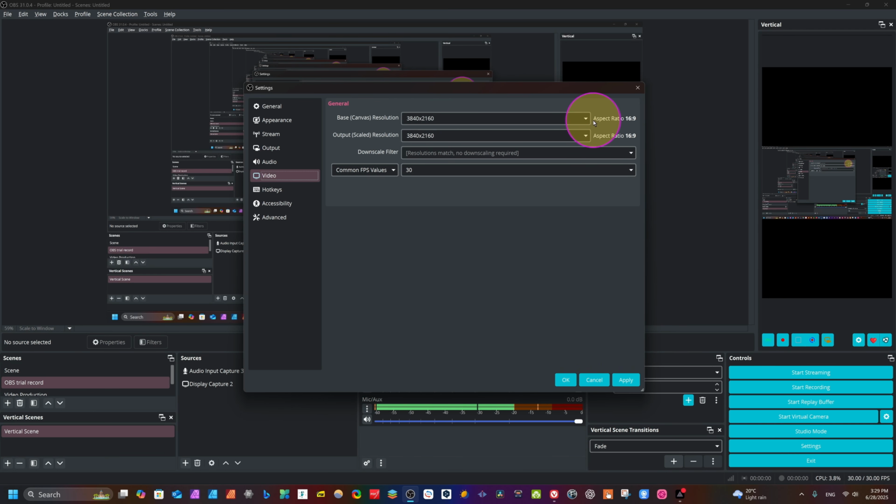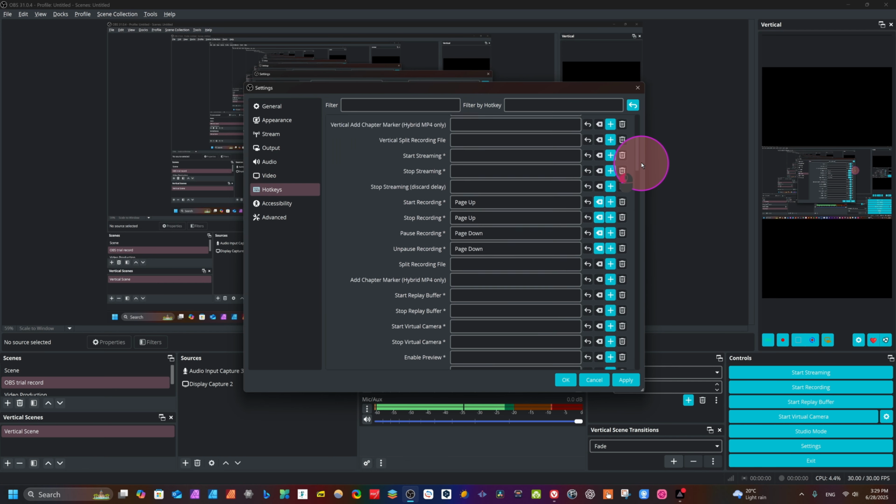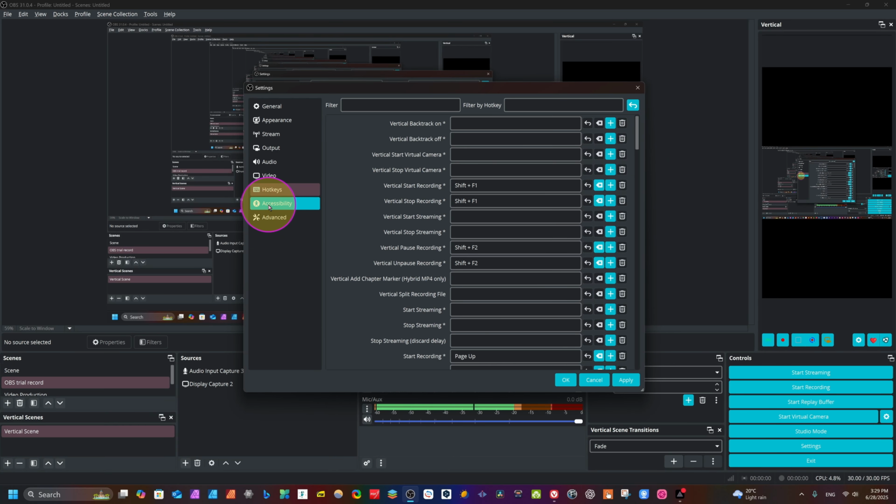After that, we come here to video resolution. If you want to use HD video, just click here. I use 4K. And for FPS, from here you can change FPS. I always use 30 FPS. For me, it's good. And from here, you can change hotkeys, etc. Go to our playlist and see how to change hotkeys in OBS Studio. The video will be longer, dear friends, so I will not touch this.